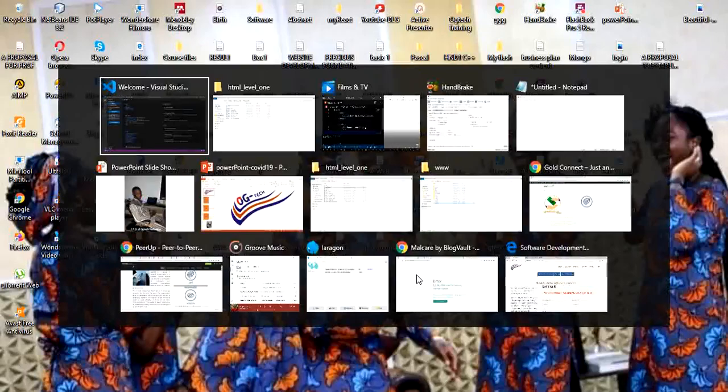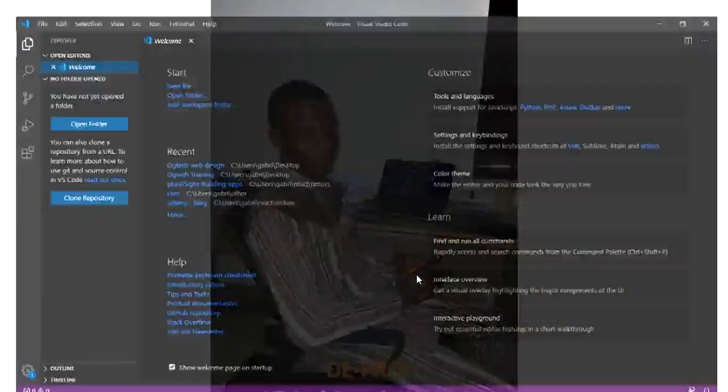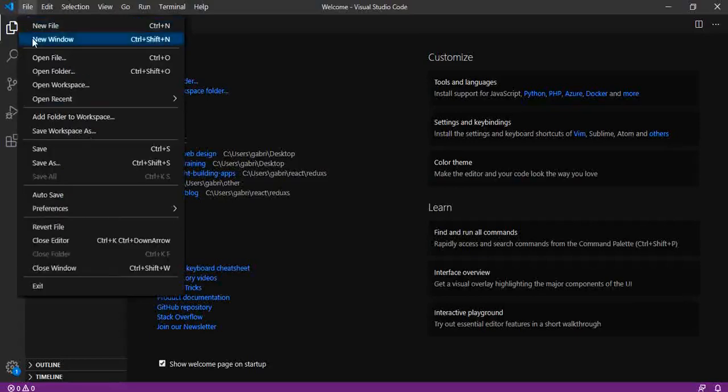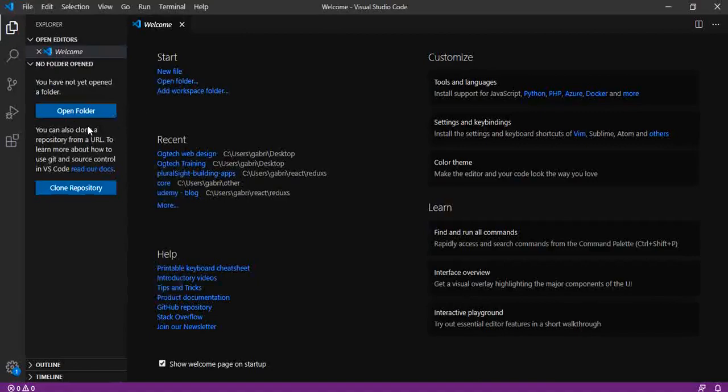I'm going to move over to my Visual Studio Code. Now the next thing that I need to do is open the folder inside my Visual Studio Code. For me to open that, I can either click here to say open folder, or I click on file, then you see open folder, as the case may be. We can make use of either, so let me click on open folder.